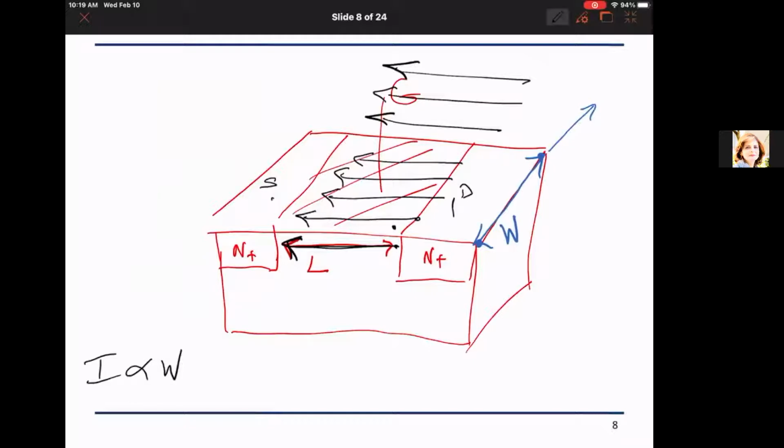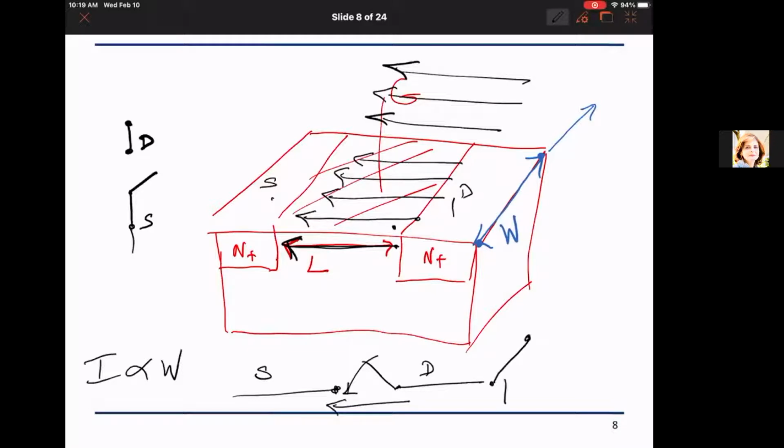You can think of the device as a pipe. In this scenario, this is the drain, this is the switch, this is the source node. The current flows from here to here when it closes, and the wider my switch, the more current I will be able to pass through it, so the less its resistance and the more current it has. Okay, so two dimensions that we care for a lot are L and W. Okay, great.